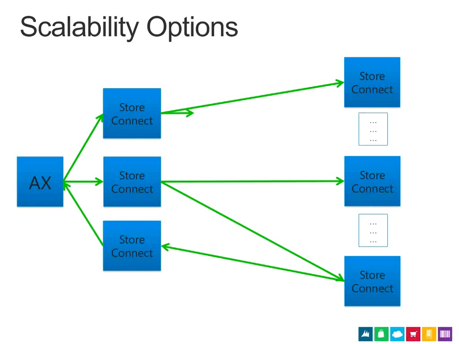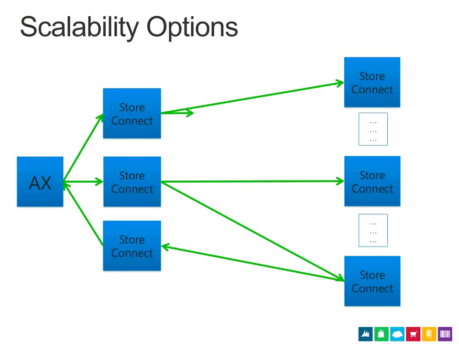The other option is you could, for example, just have a dedicated Store Connect instance that is only accepting data uploads from point of sale. There's one other thing I want to point out here. Since from the scheduler we can send out hundreds of requests to upload POS data all at once, if they all come in at the same time, Store Connect is able to accept the multiple simultaneous connections to receive all that data.